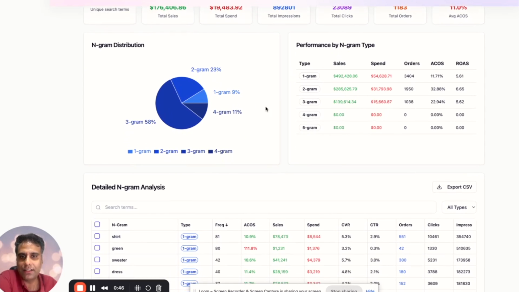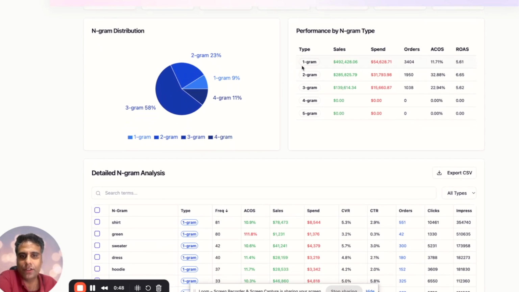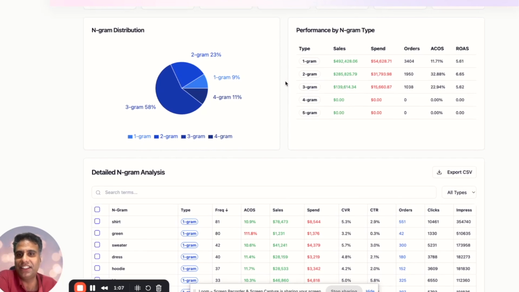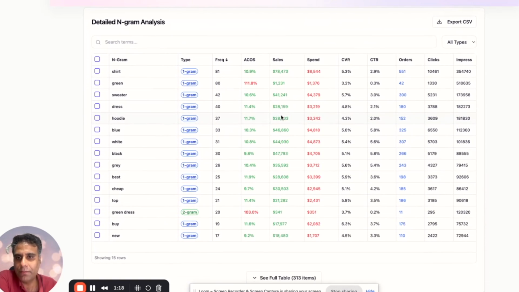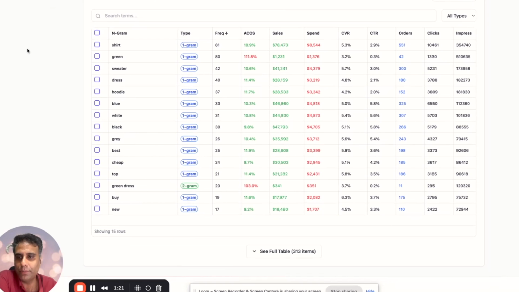Then you'll start getting into the specifics of 1-gram. Again, remember what's 1-gram? 1-gram means all the single individual keywords that are present in your 200 search term list that I just uploaded. 2-gram, bigram, means two words. So, things like black shirt, the example that I said in the beginning. Now, you will see the detailed performance at an n-gram level. If you scroll down, you will also see the breakdown of that performance at an individual n-gram level.